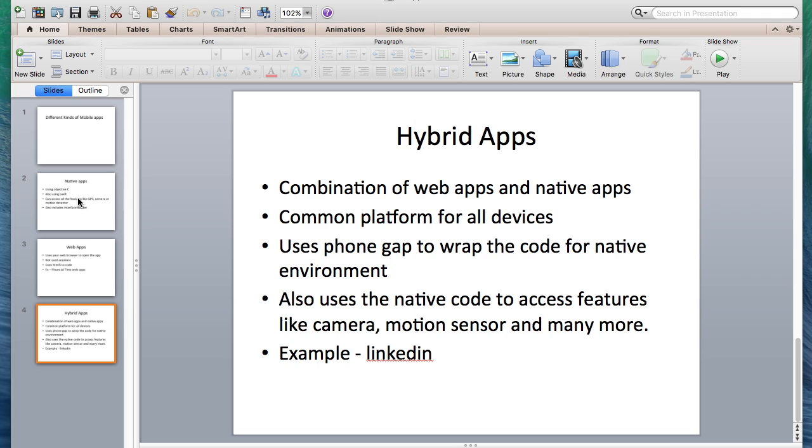These days the market is for both native as well as hybrid. Hybrid companies prefer it because they can hire just one engineer and he can make the application for all the platforms. But it has some disadvantages: there are bugs, it hangs, it cannot access all the features of the cell phone, and at times it crashes. With native applications, the disadvantage is that it is only for one platform. So if you make a native application for an iPhone device, it can be accessed only on the iPhone device, and that's it.